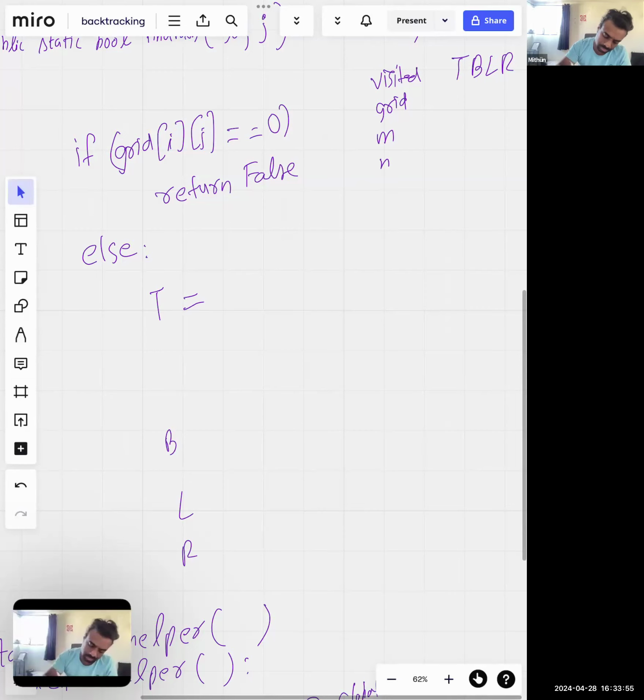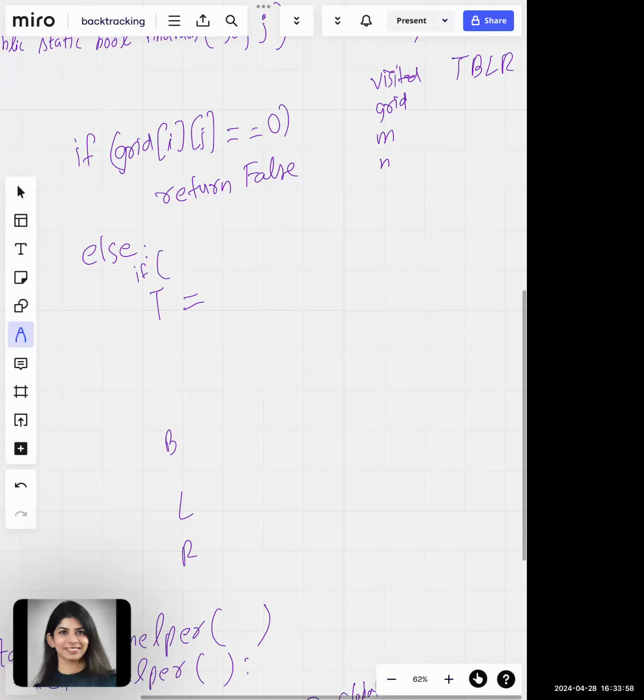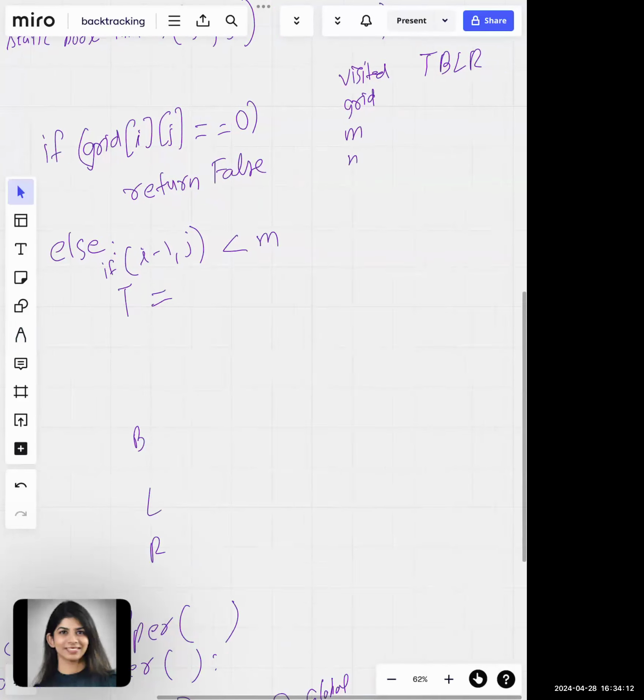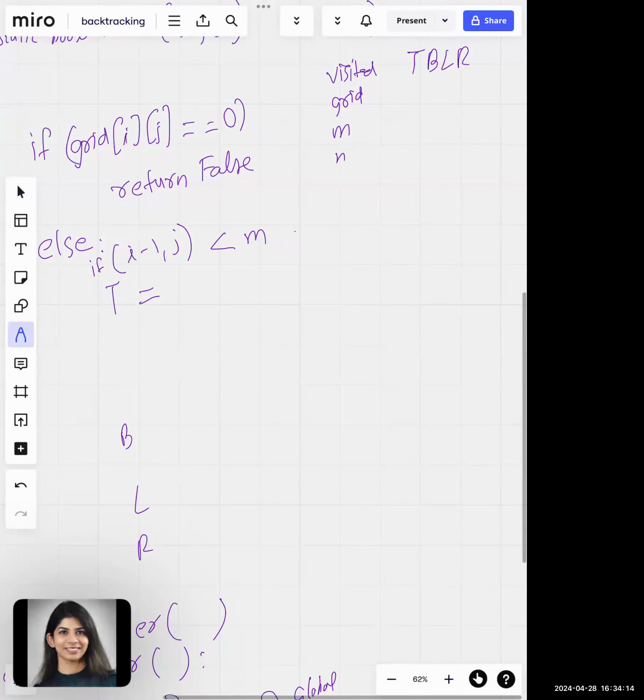If the top coordinate, which is previous row but same column, is less than m and n. So if I minus 1 is less than m and j is less than n, like that. Yeah, so then we can call on top.